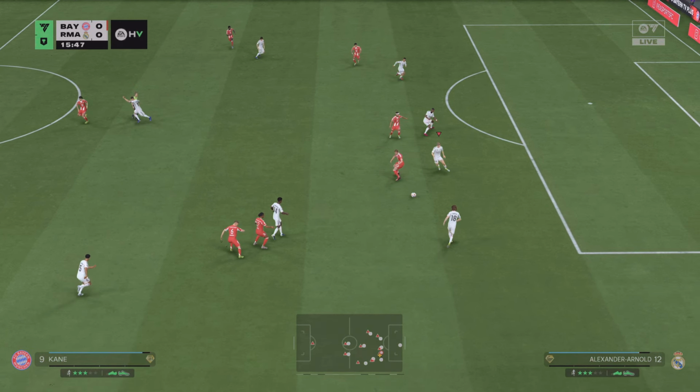Real Madrid coming away with it. Might be a chance here. And he's missed the opportunity to net the opening goal. Well, it should be 1-0, Derek. You can see how frustrated he is with himself.